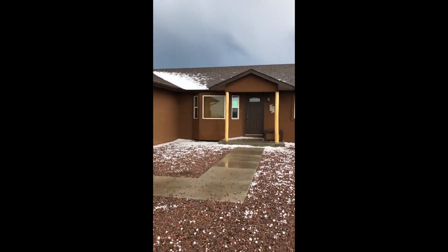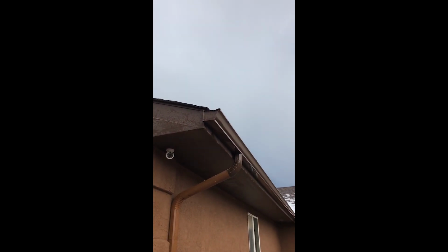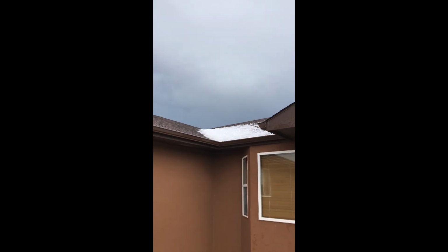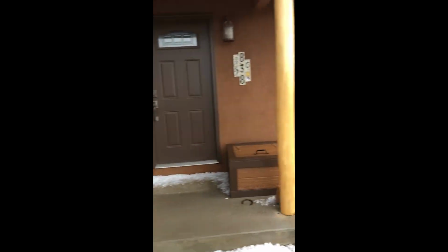Now we'll come up to the front of the house. Look at the ends of the gutters, just all beat up. They were heaving on the backside of the house when I was over there. Look at all that still up on the roof. Crazy. So as far as what I could see up here, you could see just all those spots on this. That's all from this storm. I just installed those 2 years ago, custom Aspen logs. Look what it did right there. Wow, just destroyed that stucco there.